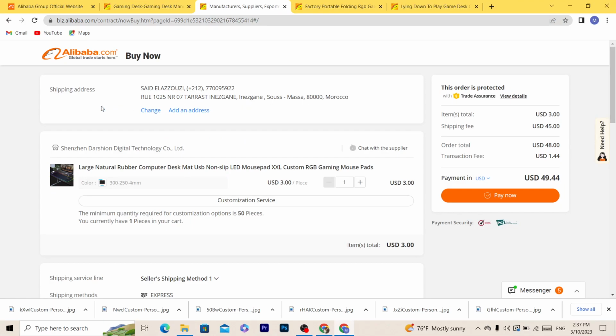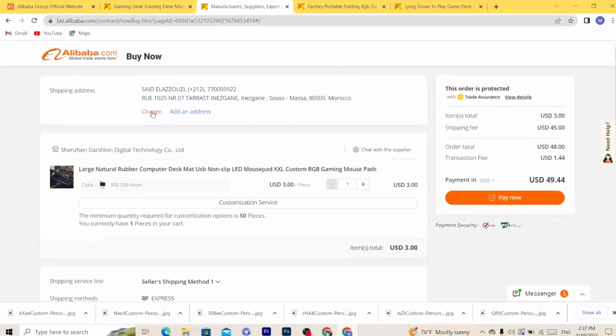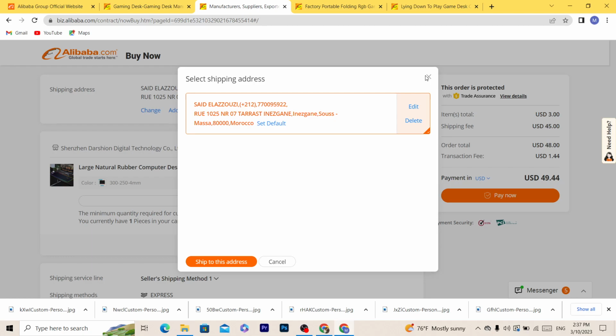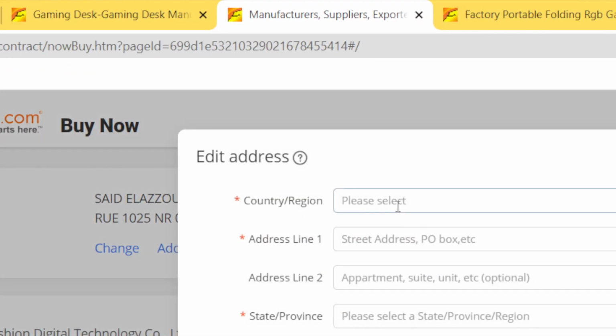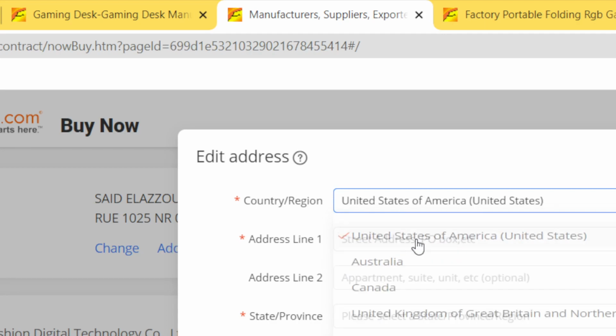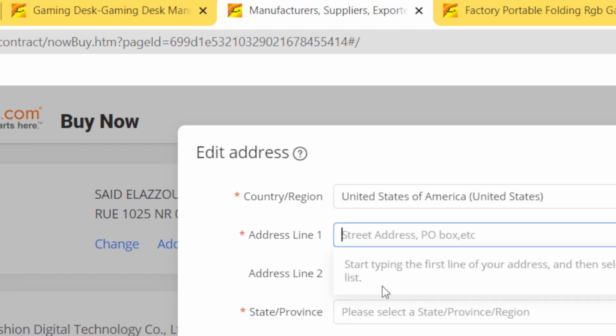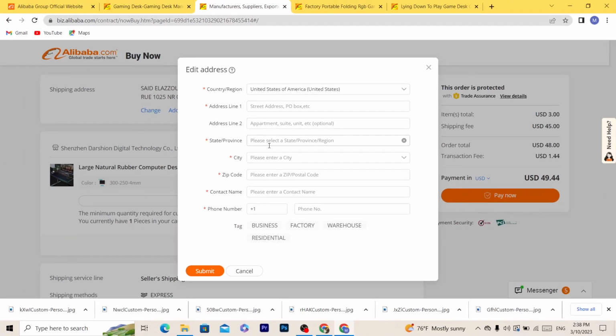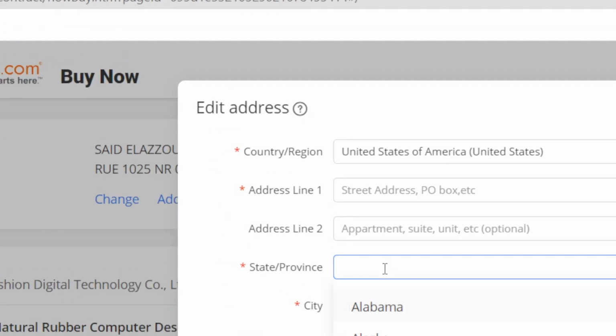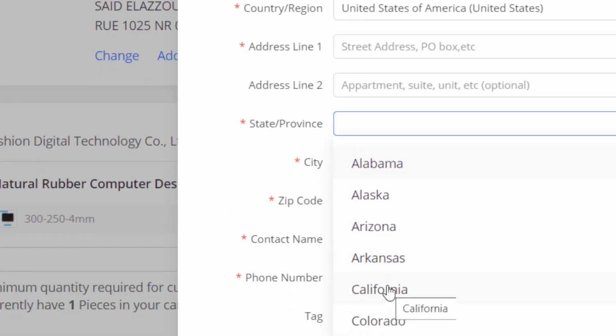Now after that, guys, you want to add here your address. Click on change address or add address here where it says add address, and then you have to enter here address country. If you live in United States, select United States. Address 1, address 2 optional. You have to add address 1, but the second one is optional. State, and enter here the state, for example California.